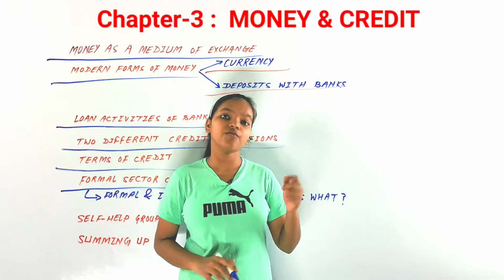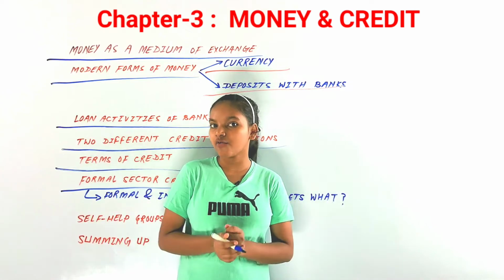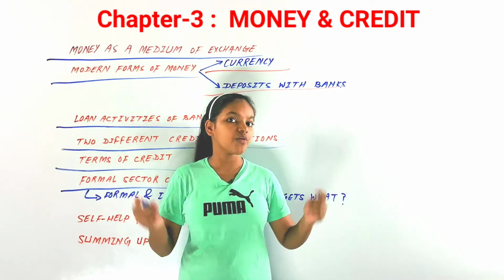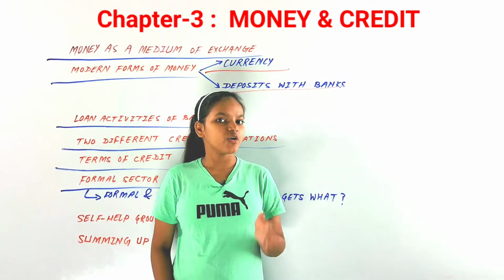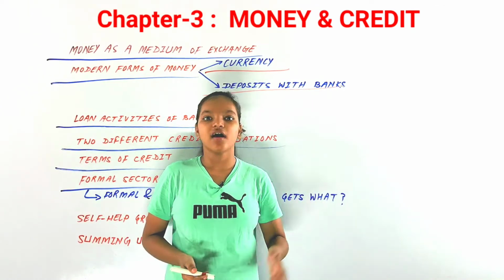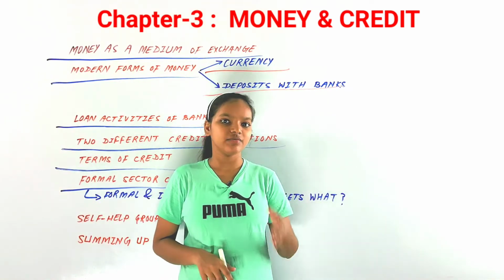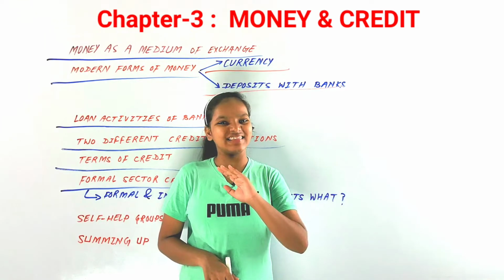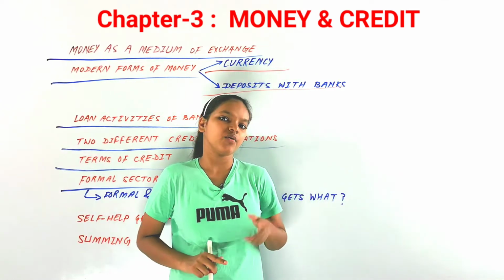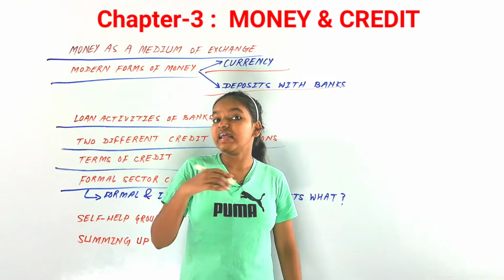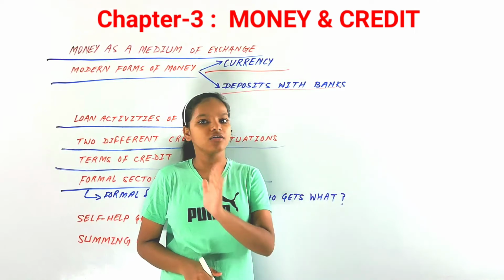But for money lenders and the informal sector, there is no such thing. They can lend money at whatever interest rate they want, and they can use any kind of means for taking that money back as well. Like all the banks are monitored by the RBI, and periodically they have to give reports and those kinds of things, but there is no such thing in the informal sector. And by money lenders, compared to the formal sector, the rates of interest are so high, and that is why there would be a high cost of borrowing.